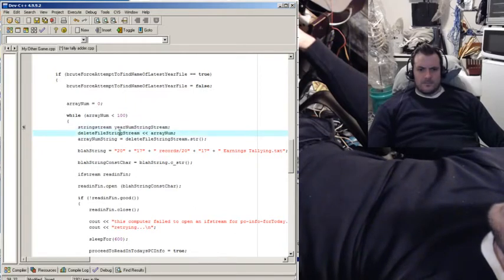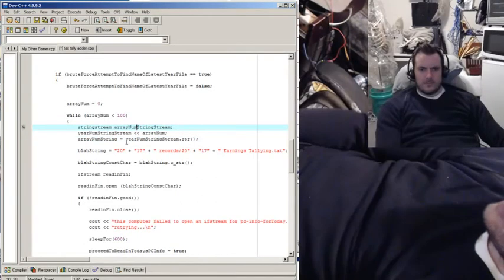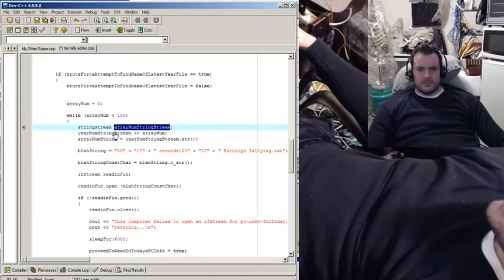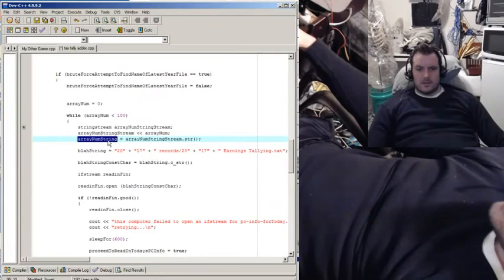Okay. Actually, I'll do array num. I like to keep things general, have less total variables that way. Array num string. So we just converted this number, whatever it is, 0 through 100, into a string.